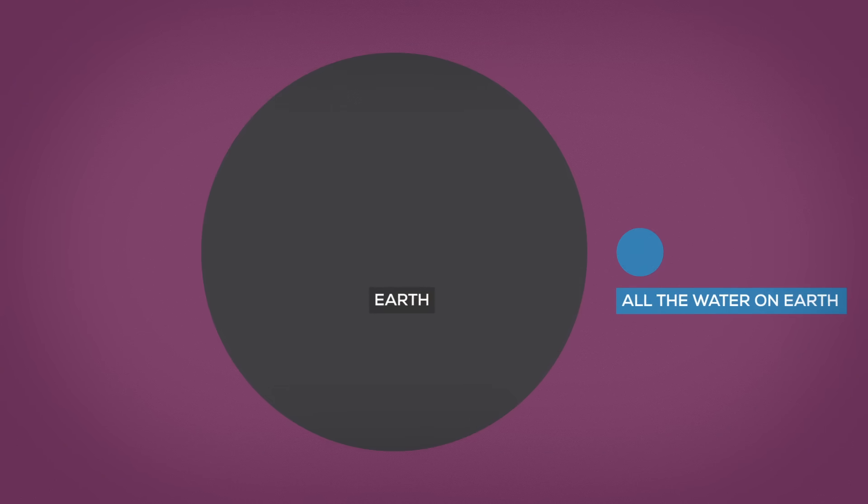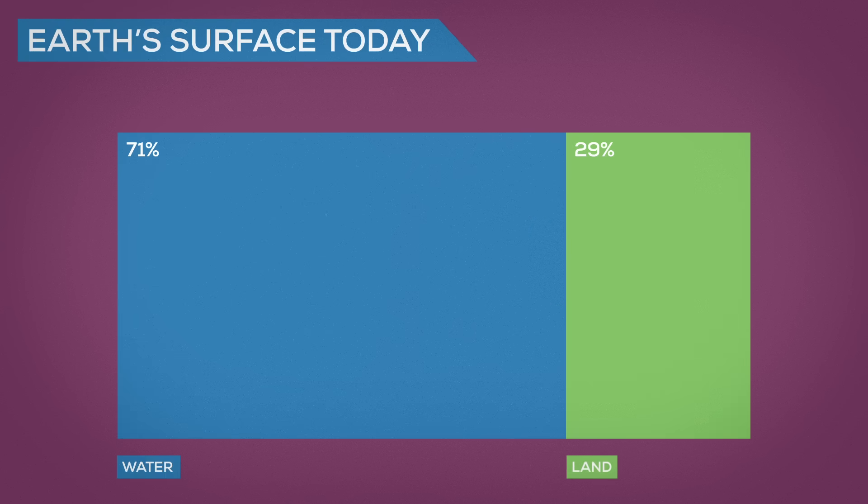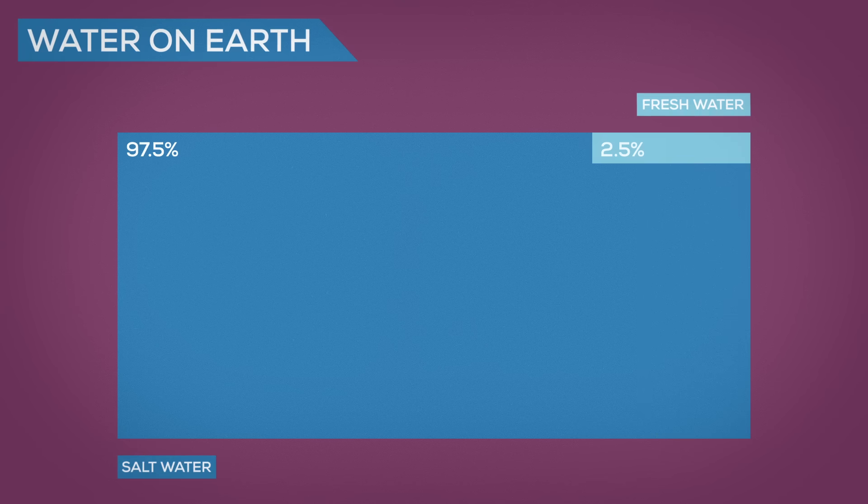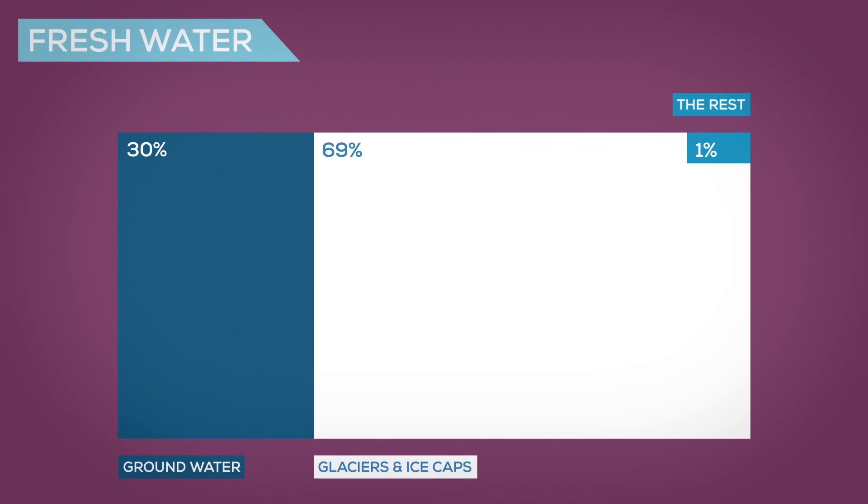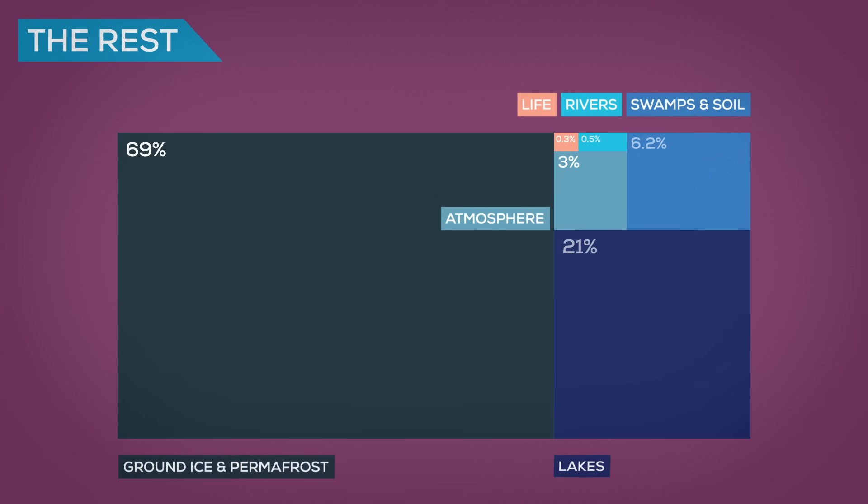All the water on Earth has about this volume compared to Earth. Today, the surface of Earth is 71% water and 29% land. 97.5% is saline water, while only 2.5% is freshwater. The freshwater is 69% ice and snow, 30% are groundwaters, and only about 1% make up the remaining groundwaters. But even this small part is mostly frozen. Only a tiny part of our water is actually lakes and rivers, and an even tinier part is bound in living things.